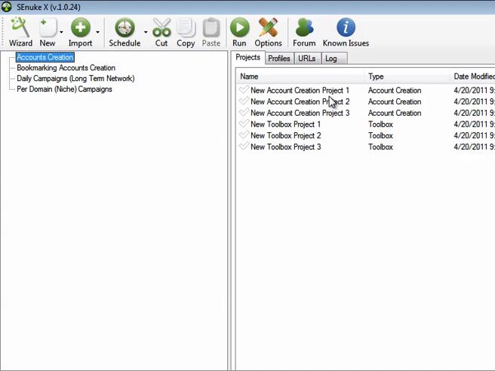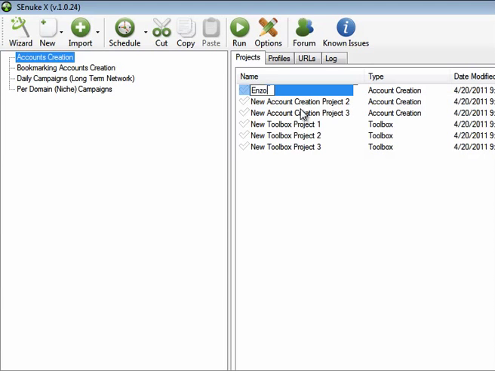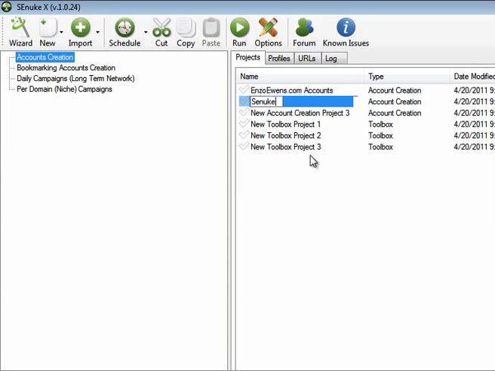So what I would suggest here per project is you rename that as your domain. So for example, I'm going to link build, or I'm going to create an SENuke account for my enzoewens.com. So accounts, okay, so this will be my account creation for my Enzo Ewens. So another one would be my SenukeX SEO training.